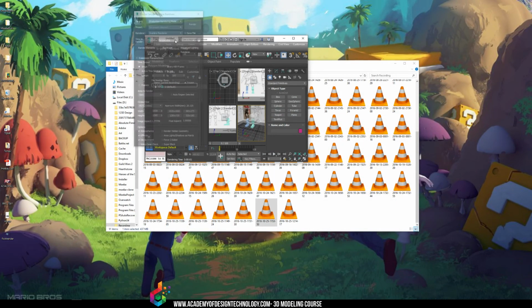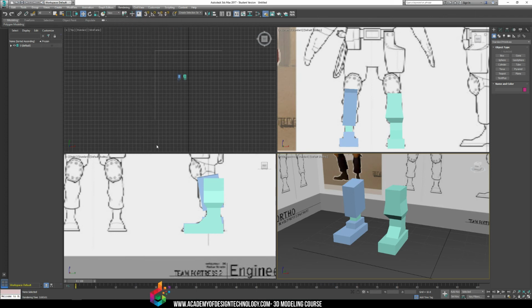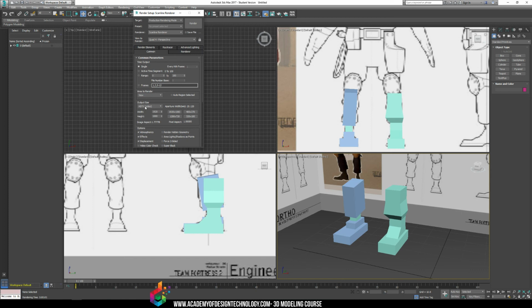Change the render type, the render settings here in the rendering menu, render setup. You can change the output size very simply by changing it to HDTV or making a custom size that you want. Being able to change it using these buttons here to whatever aspect you want. In custom, you're able to modify it a little bit more. You can change the aperture width, you can change the image aspect, the pixel aspect, and then change the size to what you see fit. But normally HDTV video for 1920 by 1080, 1280 by 720, those make some really good renders.